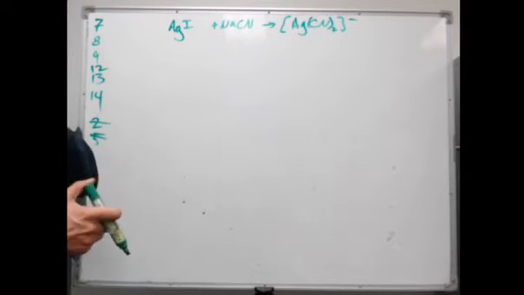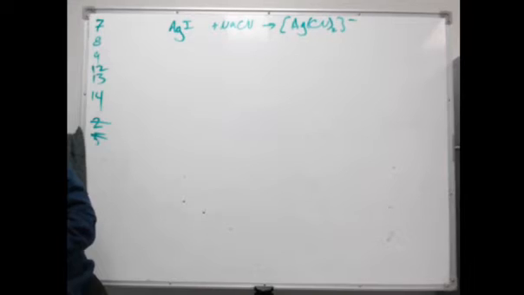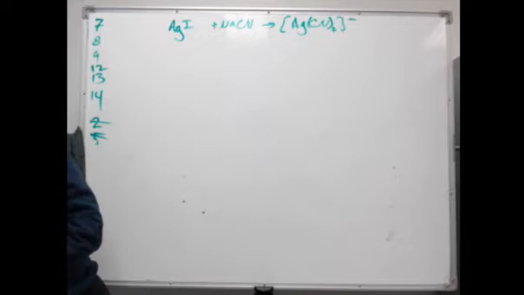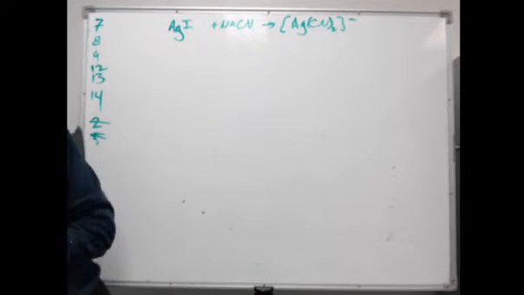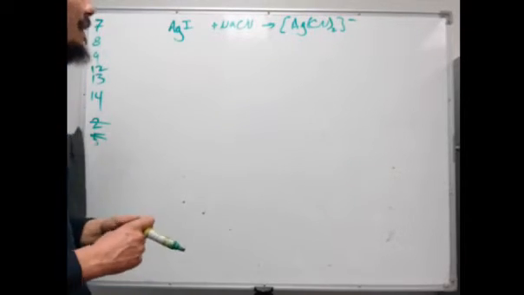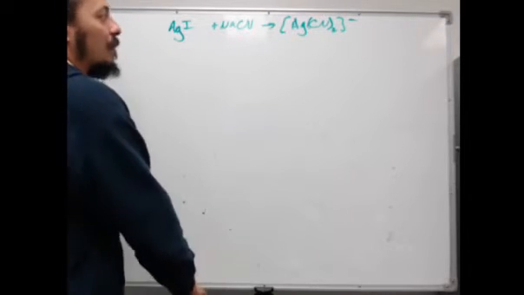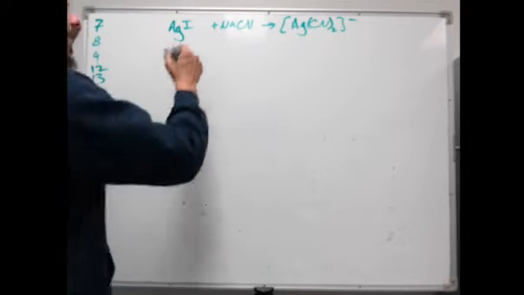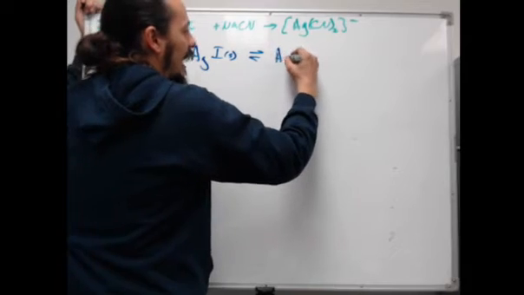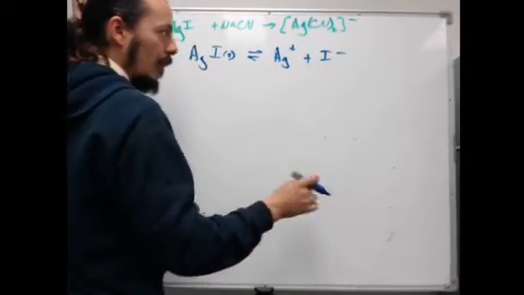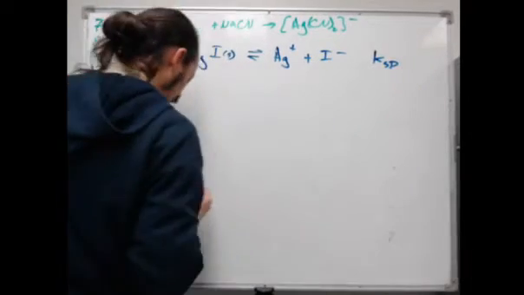So this is recognizing the fact, gosh, this goes back to homework number 1. Or maybe it was homework 2. Do you remember when I had you write down the 2 chemical equations to show how acids and bases affected the solubility of different solids? This is the same thing, except instead of acids and bases, we're now doing formations. Right? So when we look at this, we say, okay, clearly I've got 2 chemical reactions, 2 competing equilibria here. I've got my AgI solid that's going to dissociate into Ag plus and I minus. That's one thing that's going to happen. That's going to have a KSP associated with it.